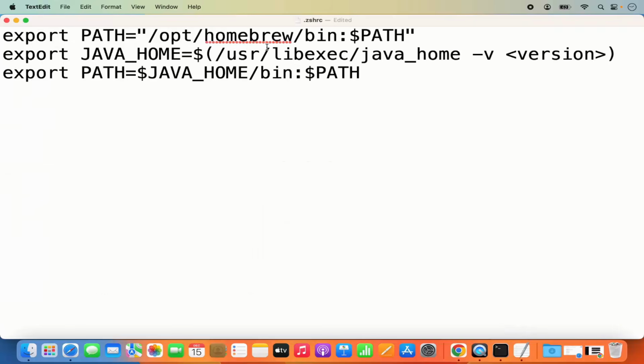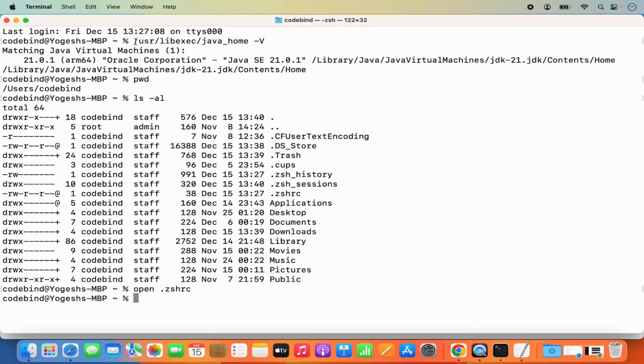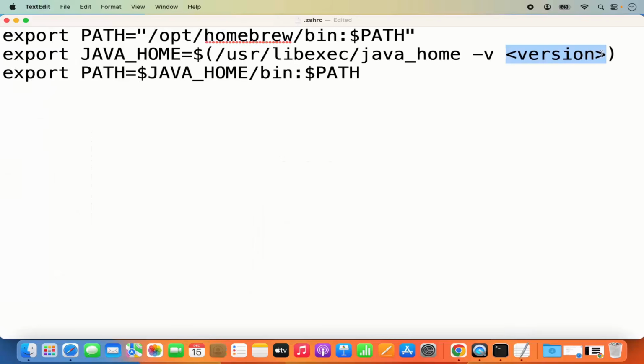So here we have given the same path with -v, and instead of this version you need to give the version which you see after giving this command. So in my case the version is 21.0.1, so I'm going to replace this version with 21.0.1.